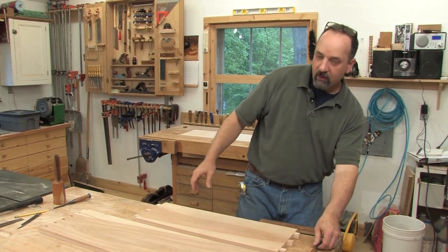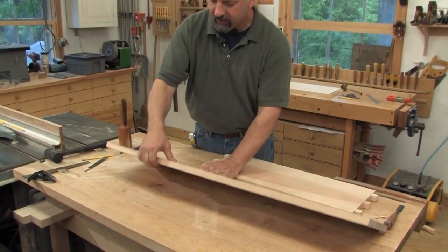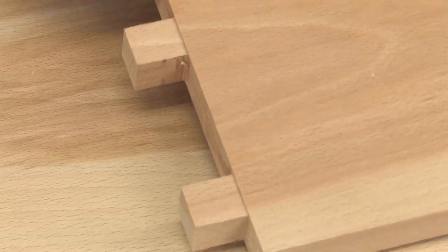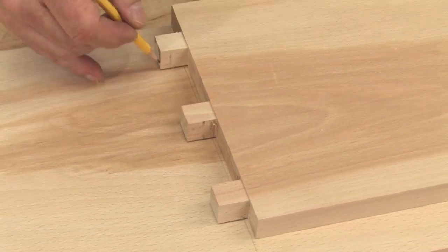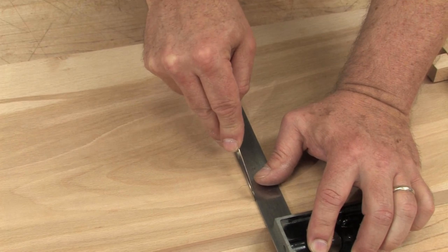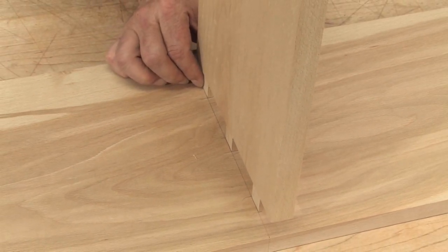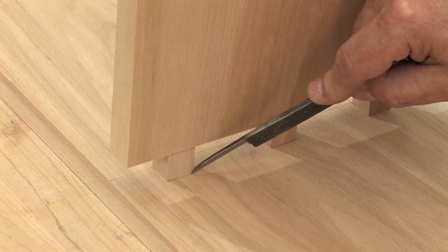Everything's cleaned up, so I can start laying out my mortises in the case sides. The way I'm going to do that is — I clamped both sides together and inscribed a line on the back edge equal to the bottom of the shelf. I'm going to set the shelf in place aligned with the back edge and just make some tick marks. Now I can go back to my pencil line with my knife, inscribed just at the location of my tenons. Then I'm simply going to stand up the shelf, line flush with the back edge of the case and with my scribe line, and scribe around the other three sides with a knife.